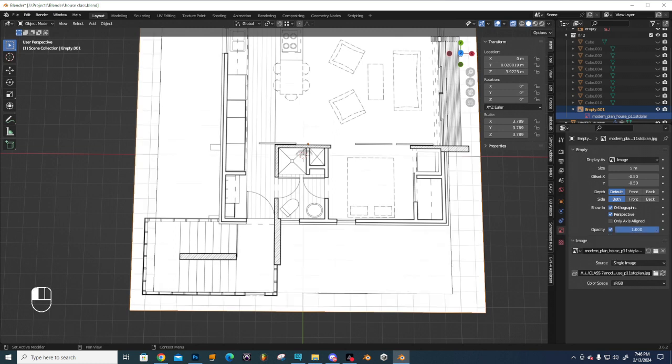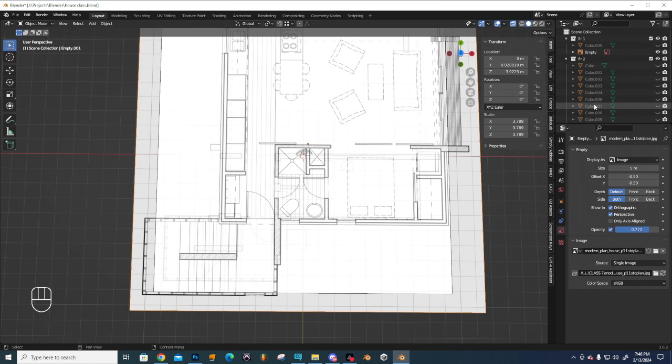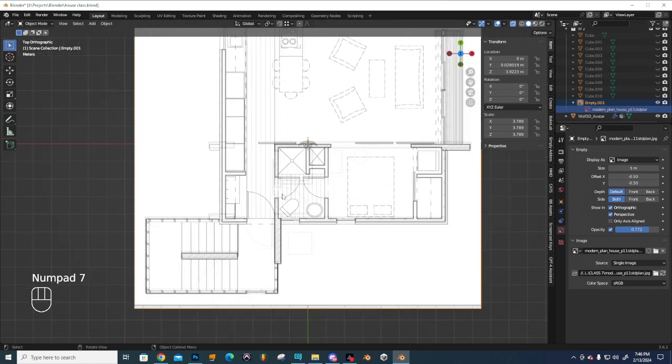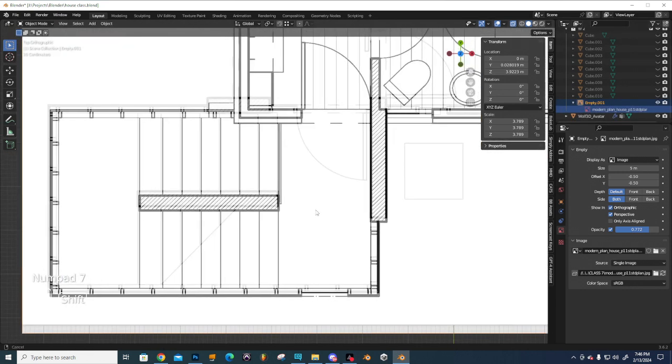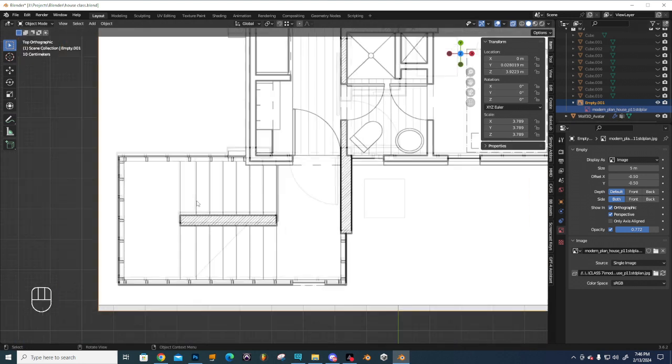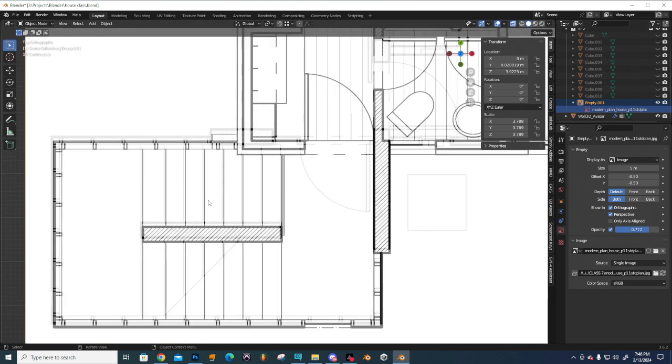Let's turn down the opacity. All right, so if I turn down the opacity of the one on top, now I can see this from a top view, and I can line this up better. Then after I line that up, the other house would fall right into place. So if you want to do this with me real quick, I'll show you how.